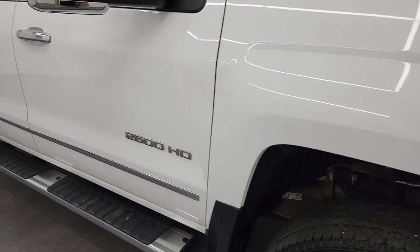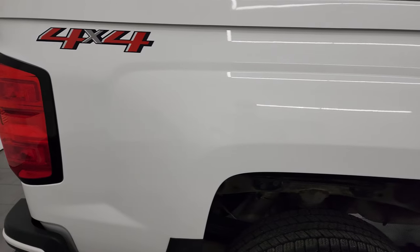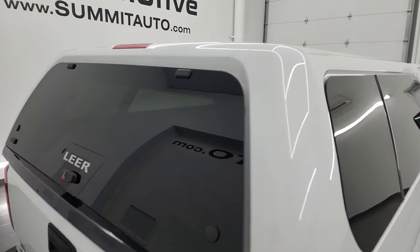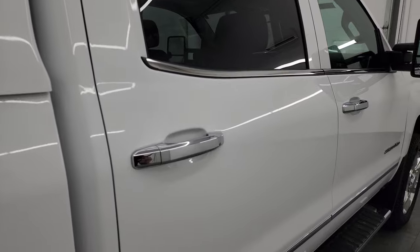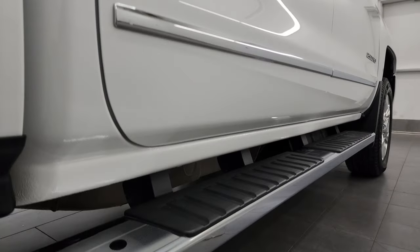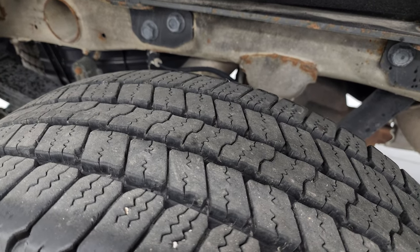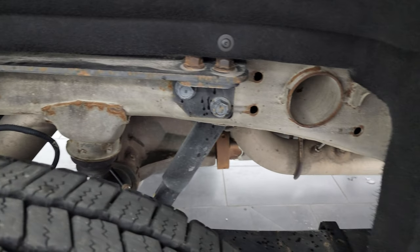The passenger-side front fender is just as nice as the driver's side — no dents or dings — and the passenger-side front wheel has no major scuffs or scrapes. Going down this side of the 2019 Chevy Silverado, take note of how clean that body is and how reflective and mirror-like that paint is. I take these HD videos so if you're far away and can't make the trip down, you can see and hear the truck and build confidence in the vehicle before you get here. The back wheels are in excellent shape, and the back tires have just as much tread as the front — closer to 80 to 90 percent tread left.